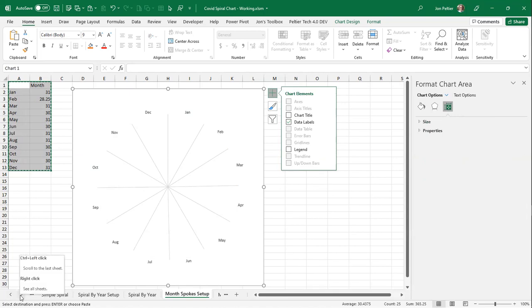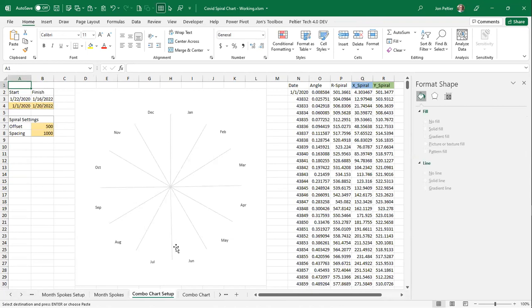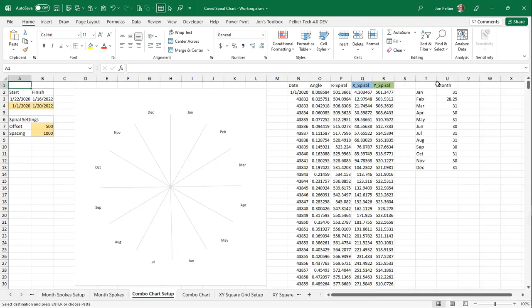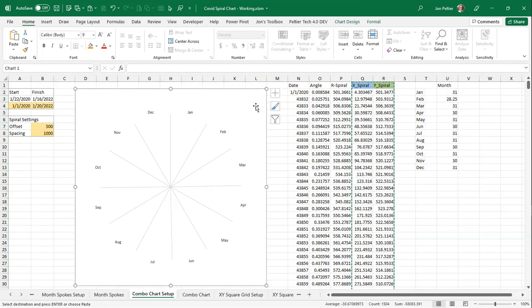So what I'm going to do now is overlay that spiral on top of this. So how do I make a spiral chart? Well, here's that donut chart. And the data for my donut chart is way over here. And here's all the stuff that I calculated before when I was showing the spiral. So I'm just going to take this data here. I'm going to copy. I'm going to select my chart.